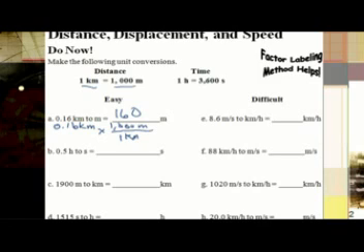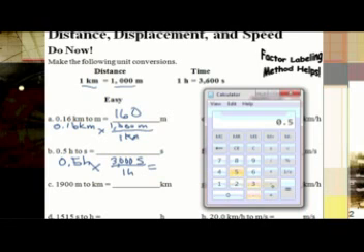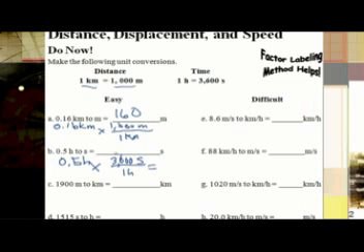Let's set up the next factor label. We have a half hour. We want to know how many seconds that would be. So we multiply that by our number of seconds. So it's 3,600 by 1 hour. So basically saying half of 3,600. As we saw in the calculator, our answer is 1,800 seconds. Pause this video now and see if you can do C and D on your own.